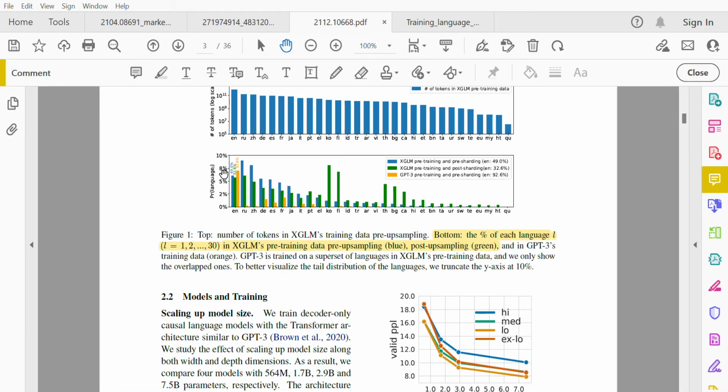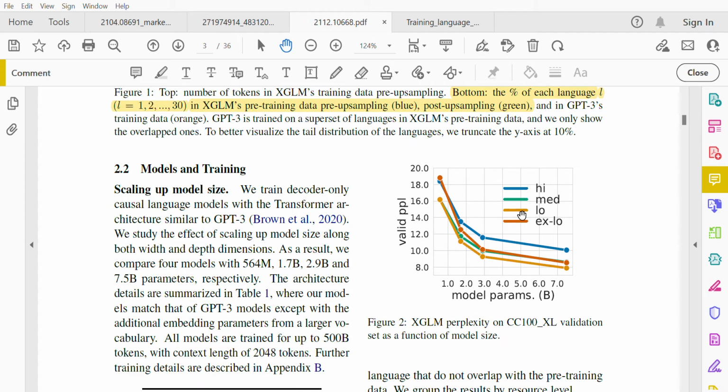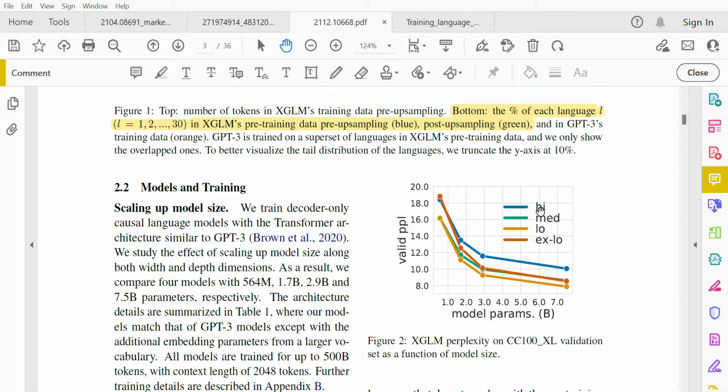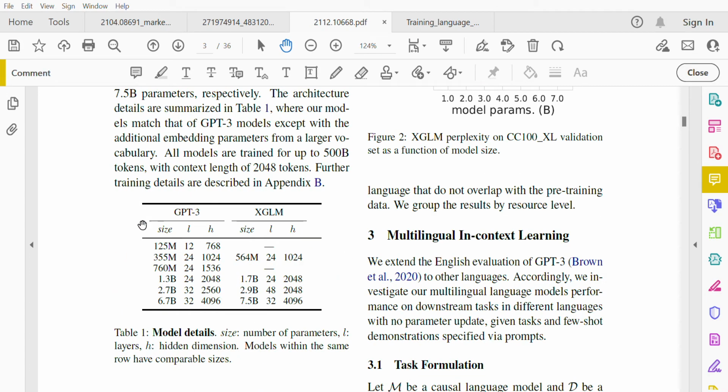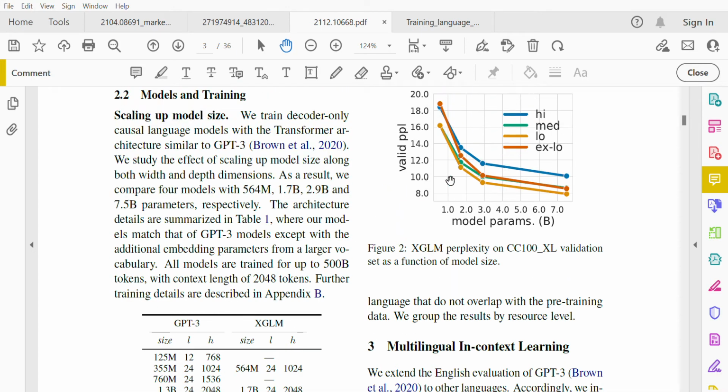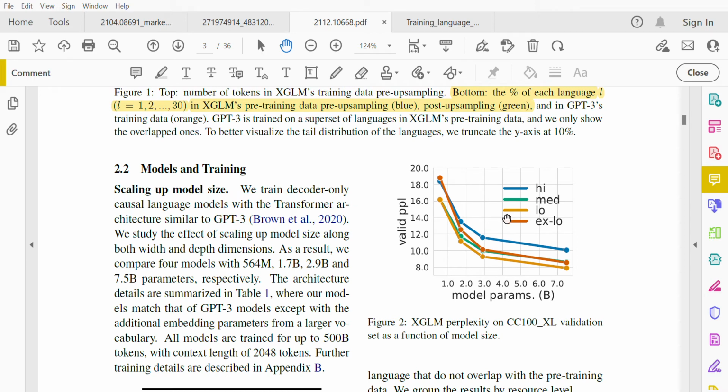What they're showing here in this graph is they're grouping this by high resource language, medium resource, low resource, and extra low resource. And then looking at model parameters, they experiment with the size as shown here, in terms of the parameters and the size of the hidden states. What I think we really care about, though, is being able to say that, okay, yeah, guess what? As you get bigger models, model perplexity goes down, and as it turns out, we're still going to have higher perplexity for higher resource languages. I think this is kind of intuitive.